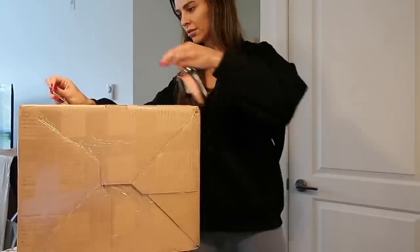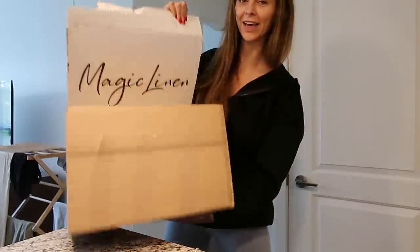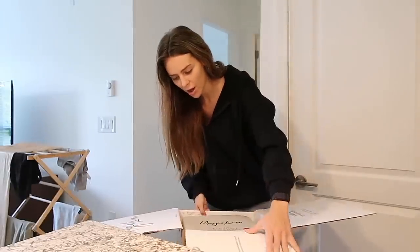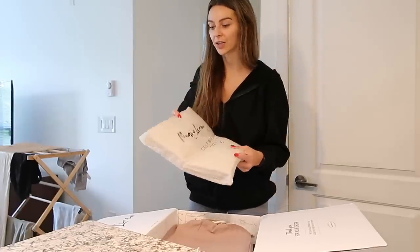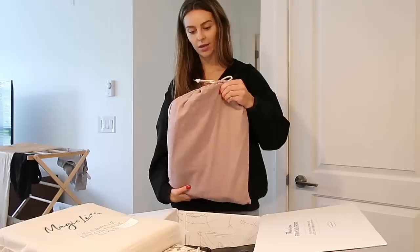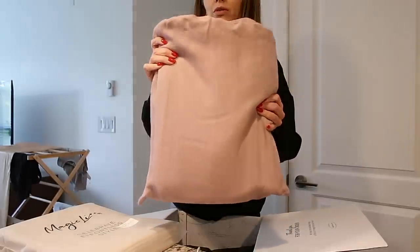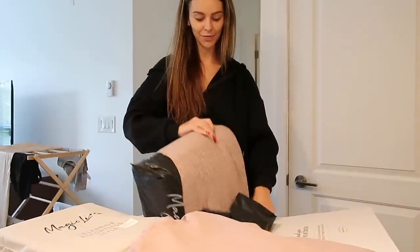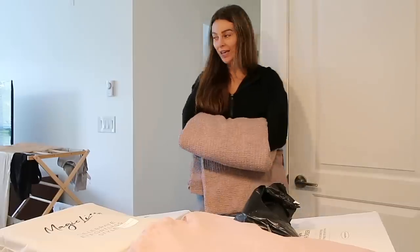This is my package from Magic Linen and I'm really excited for it. We have some new stuff for my bedroom. This color is actually a lot more purple than I thought — it's still nice though. These are my curtains in a natural linen color that matches what I have on my bed right now. The new color I got is called rosewood — it's the duvet cover set. It's kind of a purpley tone; I thought it would be more reddish, but it's still really nice. I also got another waffle blanket because I'm obsessed with the one on my bed.